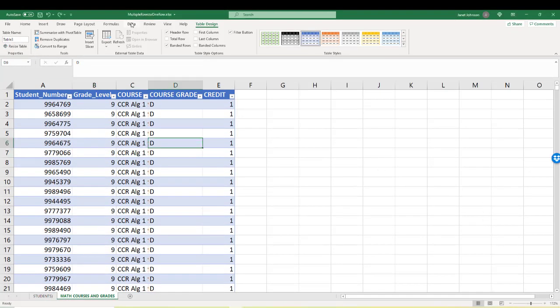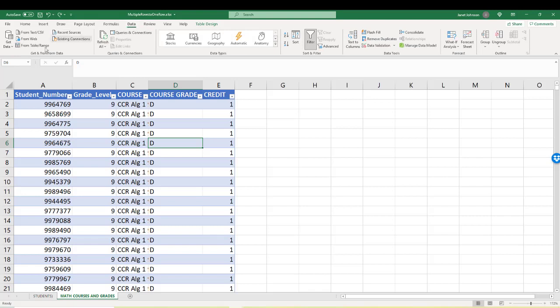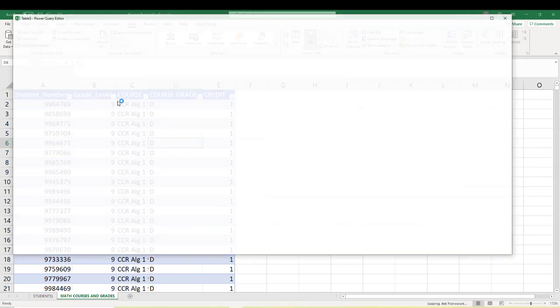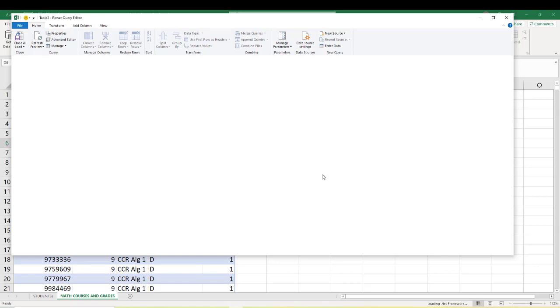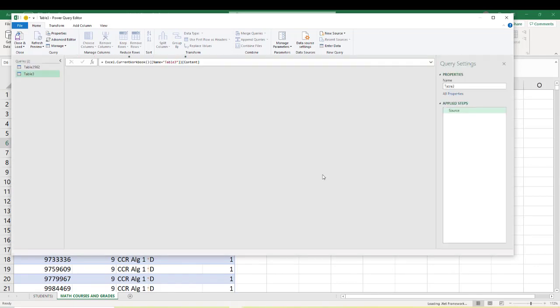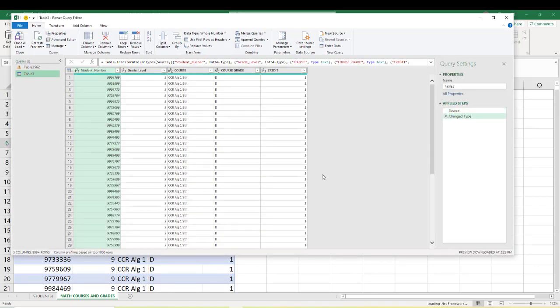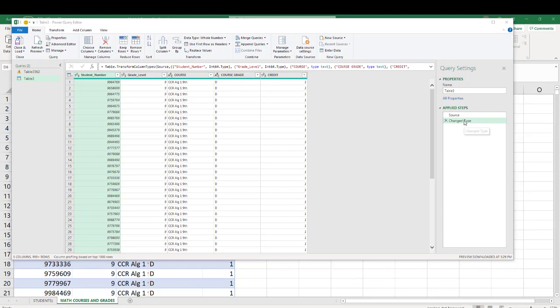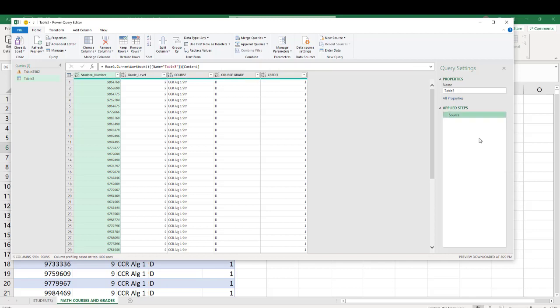Okay, click on Data to get to the Data tab, and then From Table Range. It's just being a little bit slow. We'll be patient. This window opens, and here we have a new window. Okay, let's delete this over here because we don't want it there, that change type. Just delete it. I don't know if it hurt anything. Student number is what we want, 1 row for each student number.